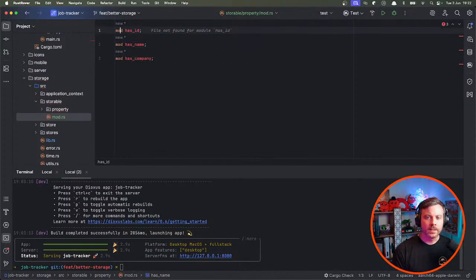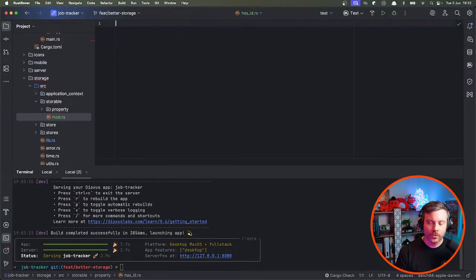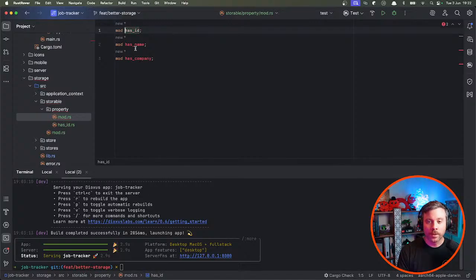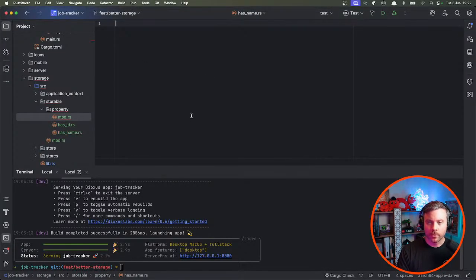Now, even with this, I'm kind of like, well, I haven't really thought about the separation. So I think this is going to be all right. If I was overthinking it, which I always do, I would say, for example, with has name, do I want to have both the sort of get and set name on this? And I think the answer is probably yes. But with ID, I never want you to be able to set the ID. The ID is created when you create an object, so that one will never be set.